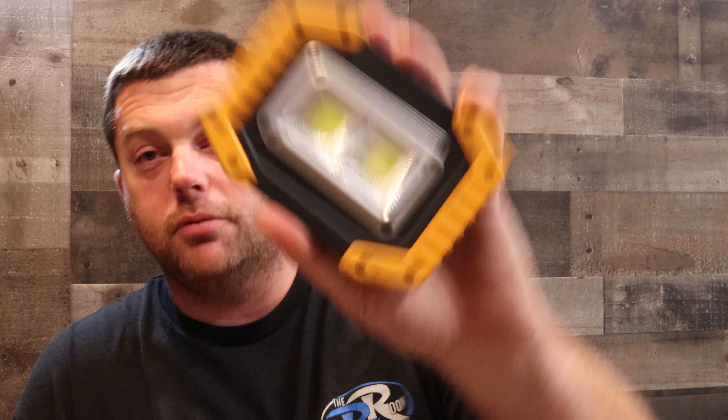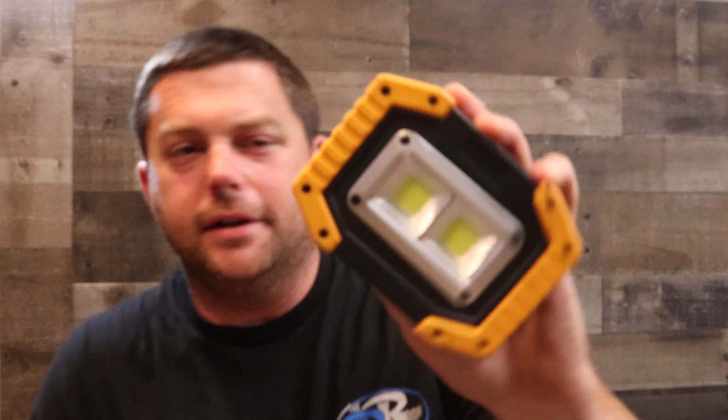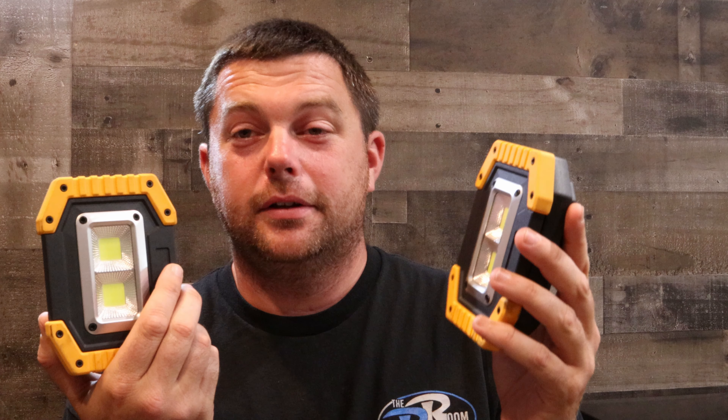I've had these for a year, over a year now. One of them I keep specifically in the waterproof bag in my four-wheeler. Since I got them new, this one I've recharged because I've used it more. But the other one I never charged upon purchase — they always come with some juice in them. I used it a couple times camping, went out overnight with the quad, and it's finally dead. So I took it out to charge it, and figured I'd show what you can get.